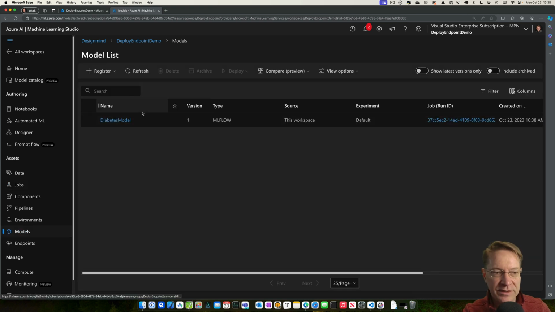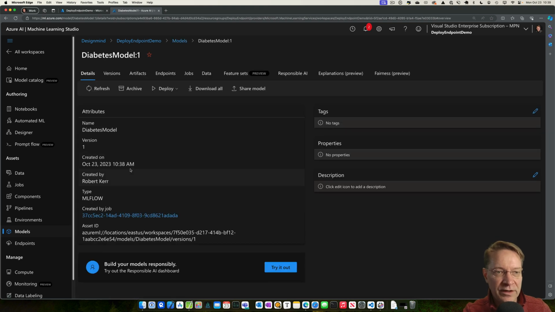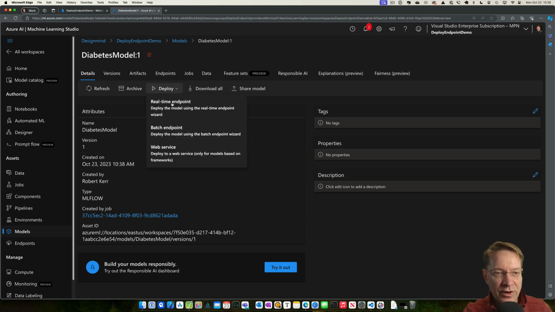Register. What that's going to do is take those model manifest files and register them within the environment. So now if I go in here, I can see I have this diabetes model. That looks good. If I click into that, I can see the properties. And then if I'm happy with that, I'll go ahead and deploy it. I can deploy that in a few different ways. I'm going to focus on the real-time endpoint. This would be an endpoint that is accessible via post call on demand. So an application might post information about a patient and get back whether they're likely diabetic or not.